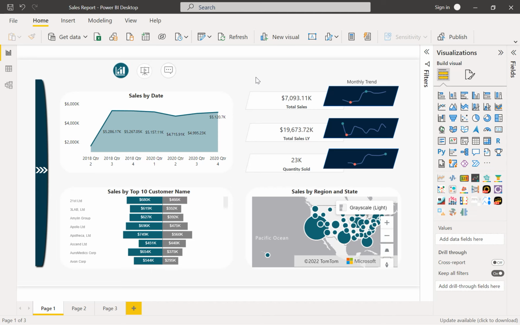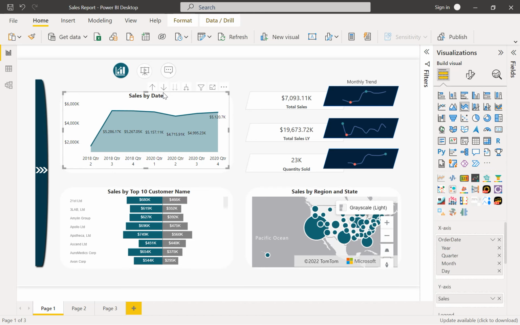So, the very first thing, like I mentioned beforehand, you should be clear in your mind in terms of what KPIs or what visualizations you are trying to view or visualize in your report, right? So that's the major part. Now that once that thing is clear, here is what we are gonna do. So let's go visual by visual.